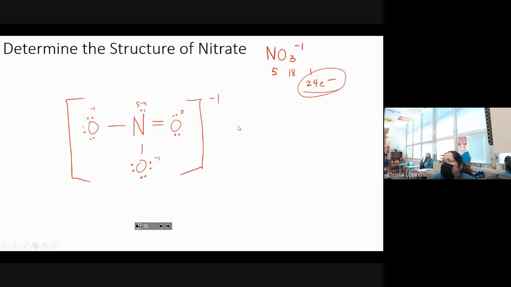I had it written down like that, but does it matter which oxygen has the -1 charge? No. In fact, this is an example of resonance. Okay, so we would draw this again, and this time we would flip the double bond over here, and then we would draw it a third time, and it would be down here. So that's your resonance. You don't have to draw all possible resonance structures unless they state it. If they tell you to draw the resonance structures, you darn well better draw them.